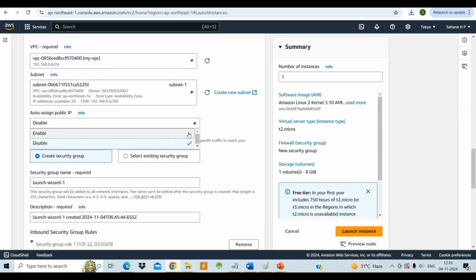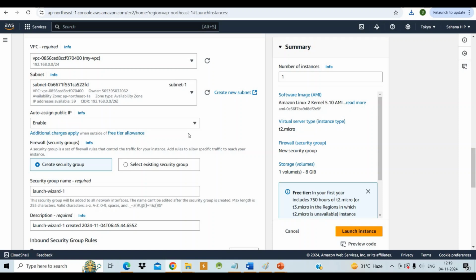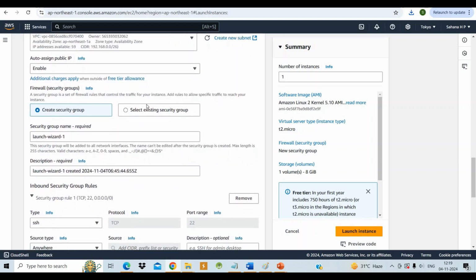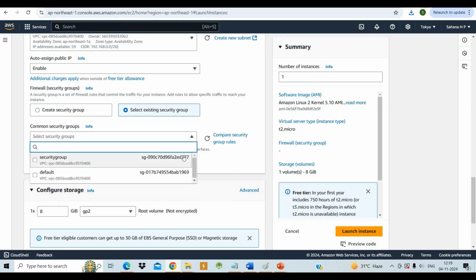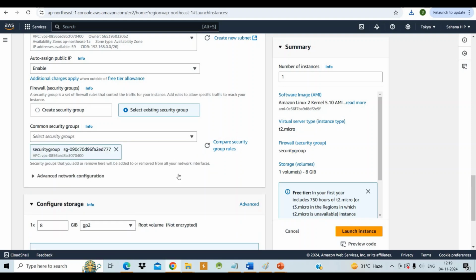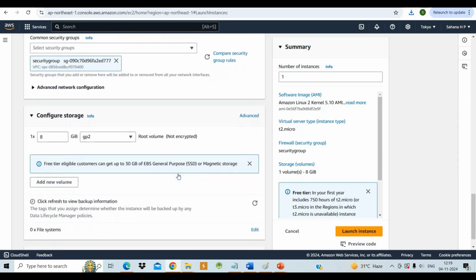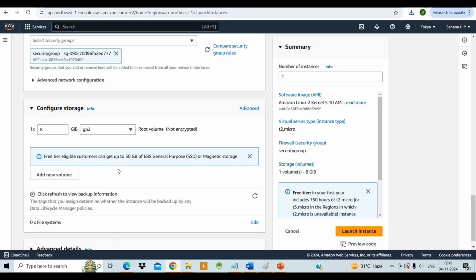Here we need to enable the public IP address. When we select the VPC, the subnet is automatically taken. We use the existing security group because we already created the security group, so I select the security group which I created. And this is the root volume and storage of the system.